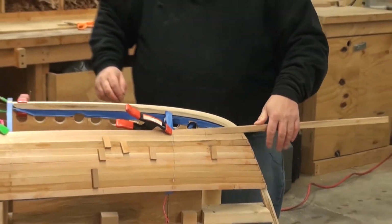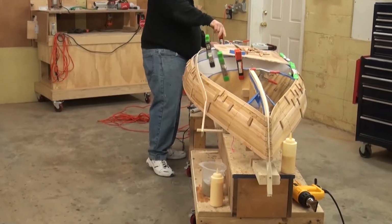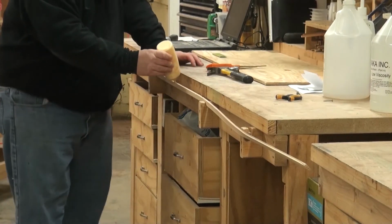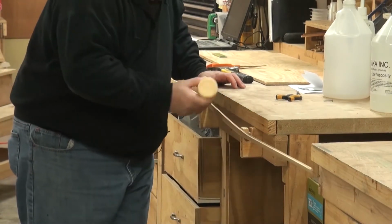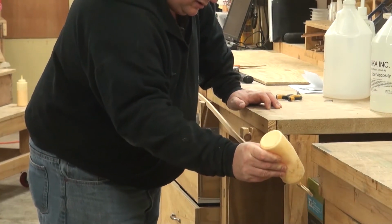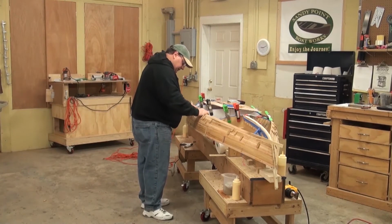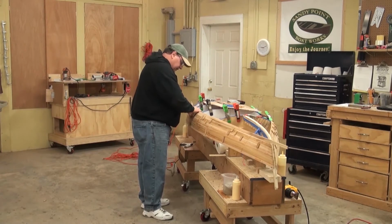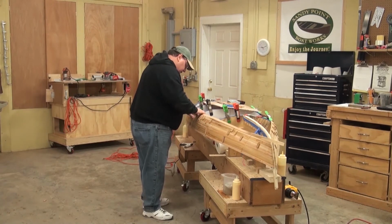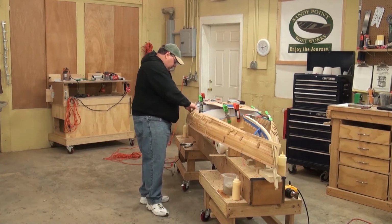All right, now I'm going to take this off, and we're going to put some glue on it. All right, so now it should just be a matter of lining up those marks again. I'm going to stop here in the middle. Get my first clamp on. And then I'm just going to work my way up and down the boat.